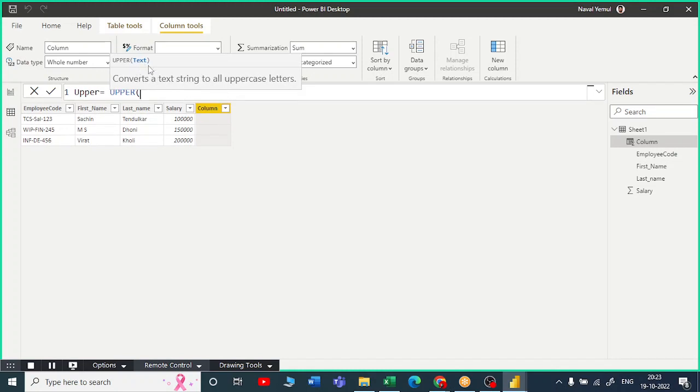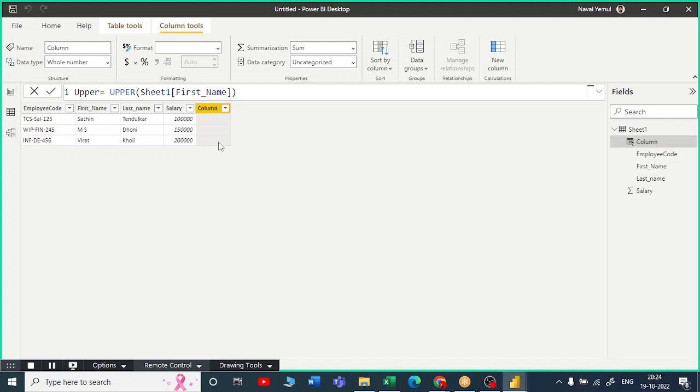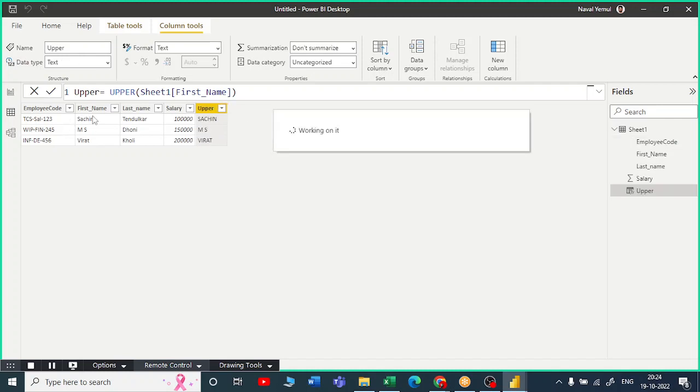Now it is asking me for the text, which column you want to make uppercase. I want the first name column from the Sheet1 table. Let me select this, close the bracket and execute. Now you can see your first name is converted to uppercase. Similarly, you can convert your last name also.